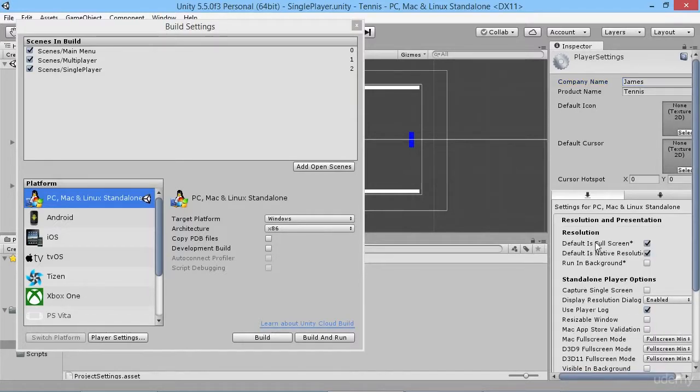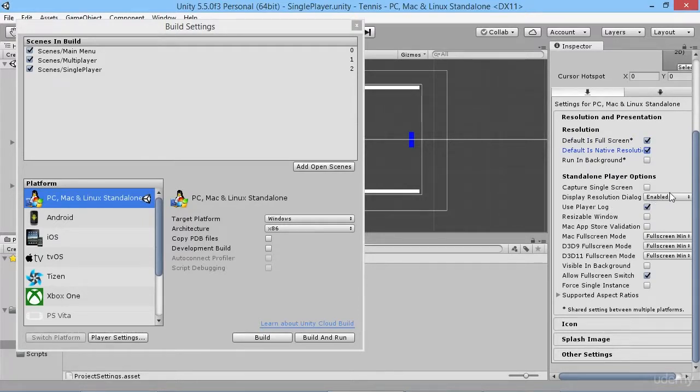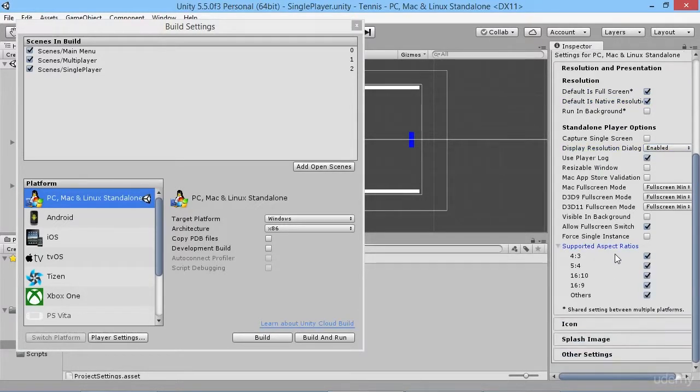The only other thing we want to do is, where is this? Supported aspect ratios. There we go. We want to make sure that our player is locked to 16:9 because we built our game around being 16:9. We want to make sure that our players will only stick to that so they don't see extra bits of screen and extra bits of random space that they don't need to see, and also to make sure that nothing gets cut off by a different viewpoint. So we want to disable all of these other ones and make sure that only 16:9 is selected, and that way we're sure that our players will have the same view that we want them to have. And that's pretty much it.